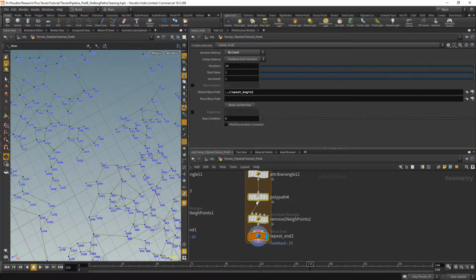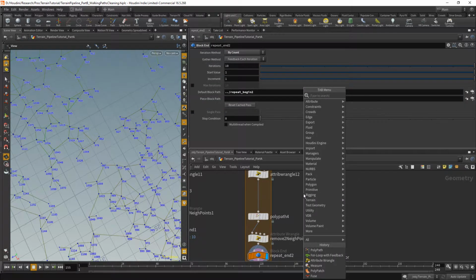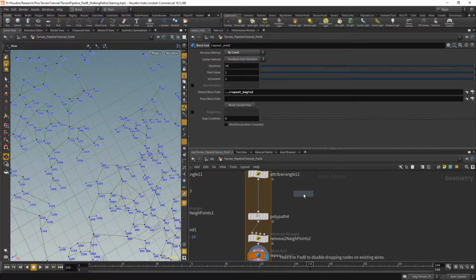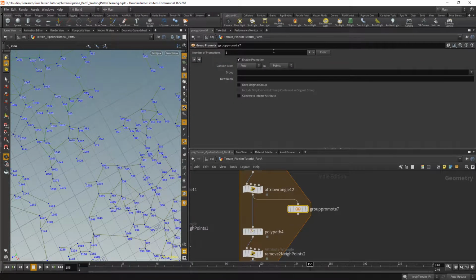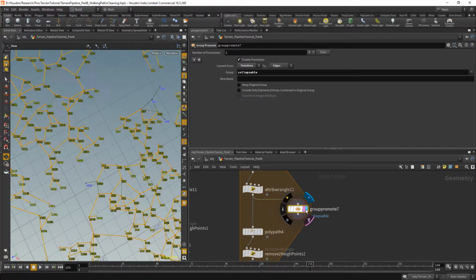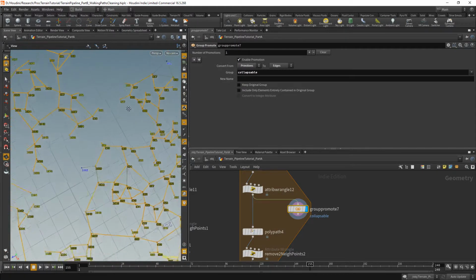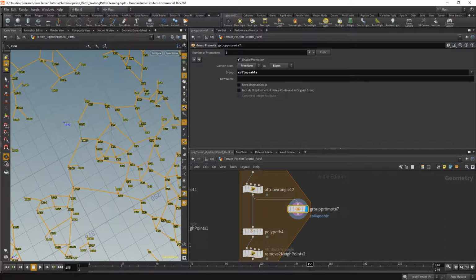Then we need to add a group promote and go from a primitive group to an edge group and select collapsible. There we go.